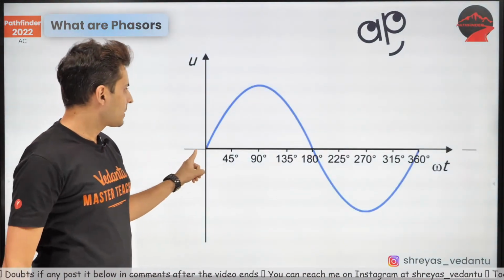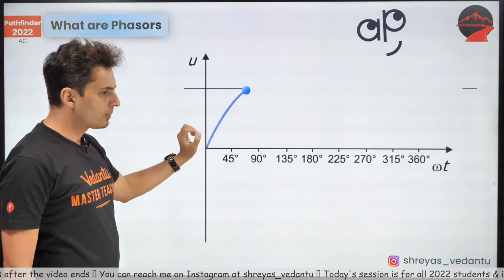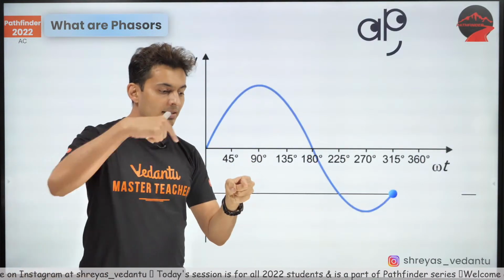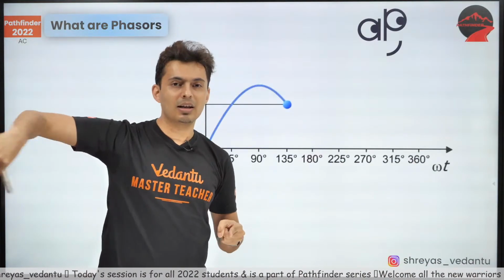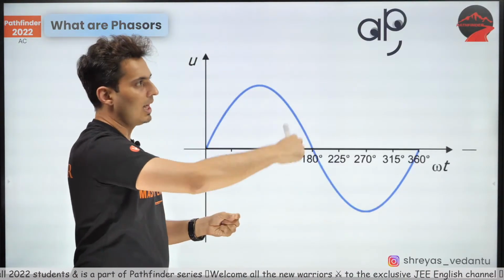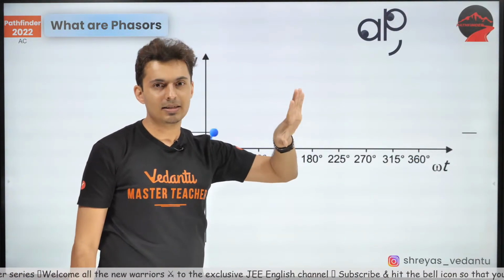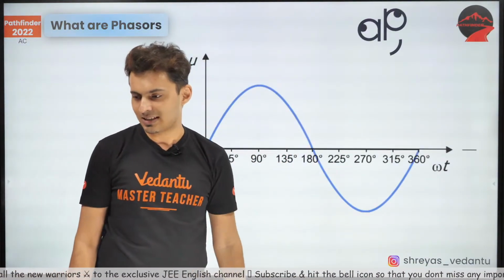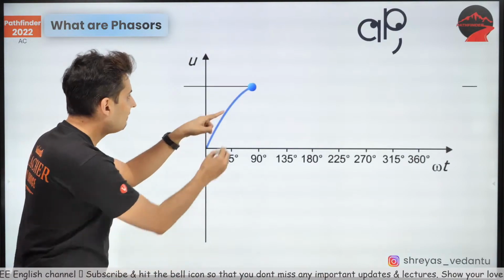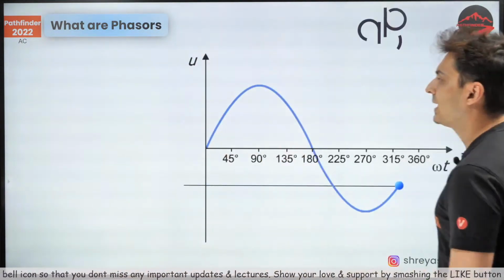Phasor. Now, this is a sine graph. It could also be a cosine graph if you shift it over here. In a simple harmonic motion, we have seen that when a particle executes SHM, it is the projection or the shadow of a uniform circular motion. So when a particle is doing uniform circular motion, the projection is an SHM. That uniform circular motion is a hypothetical thing, and it was called the phasor of the SHM. Same way over here. So if I have an AC current, I can think the value of this voltage is actually the shadow of a uniform circular motion. I'll tell you how. Look at this.